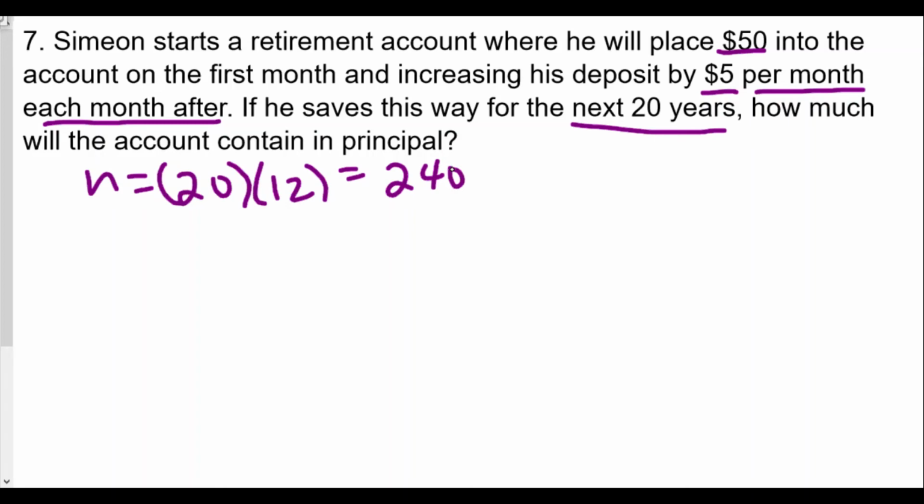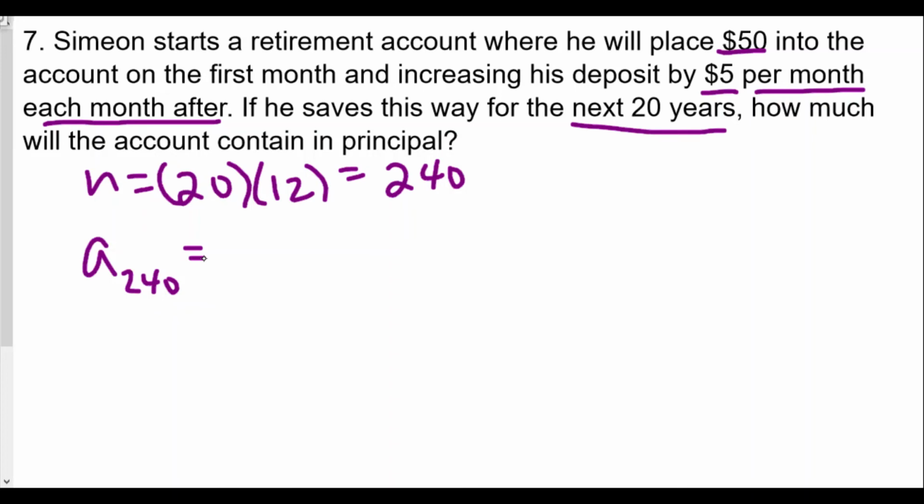So we could add 5 constantly over and over again and add them all together. But what we figure in this case is that his deposit increases by $5 a month. So it's not that he's adding $5 every single time. His second month he's adding 55, and the third month is adding 60, and so on and so forth. So it might be a little bit more challenging to list everything out. But instead, we can find out what his final deposit is after 20 years. And so we would have to find, in this case, the deposit A of 240, which we don't know, but we can find out though.